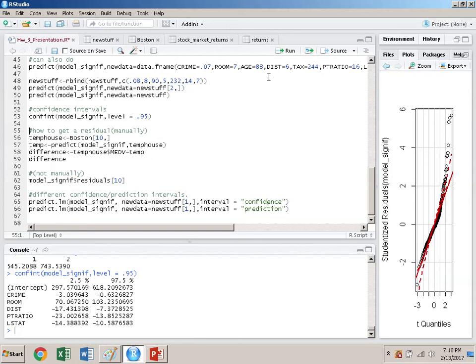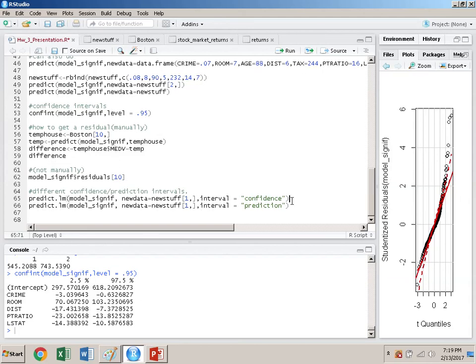Before, when we ran the summary of the model, it gave us a whole bunch of coefficients on each variable that were kind of like the slopes. So if we held all the other variables constant and changed the crime rating, then the value of the home changed. Well, this is a confidence interval on all of those values.